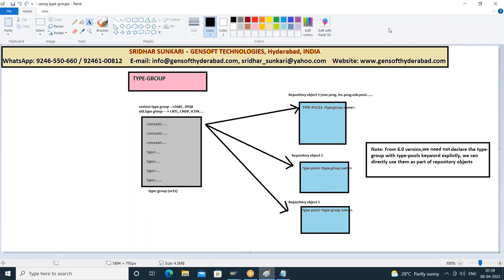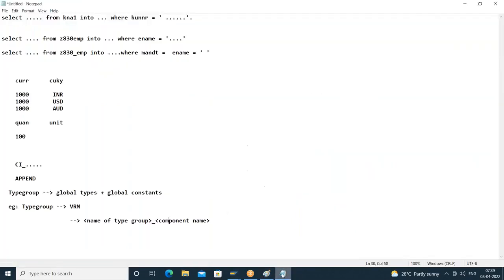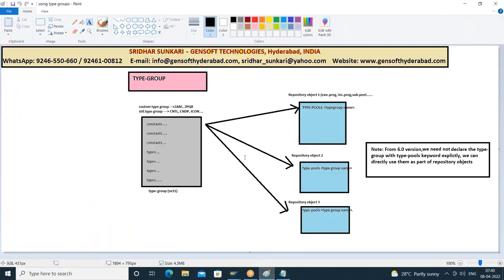So that's what I have done here. Just like our include programs, how do we include an include program in another repository object? By using INCLUDE followed by the include program. It's the same thing here. You might have many custom type groups and standard type groups. All the type groups will contain only types and constants. Understood?